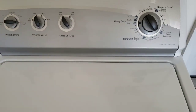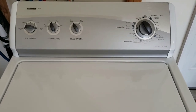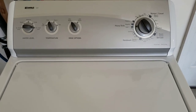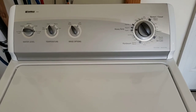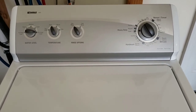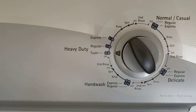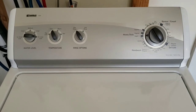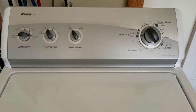I'm going to let it run through its cycle as if you were standing here testing it out yourself. The washers get a 28-point inspection, the dryers get a 22-point inspection. I check everything electrical, mechanical, everything has to work perfect before it gets listed up for sale and before it leaves my care. So we'll let this guy go through. I'll let you see that water drains out, that it spins nice and smooth. Then we'll switch over to the dryer and I'll let you hear that and see that it heats and everything like that. So we'll come back.